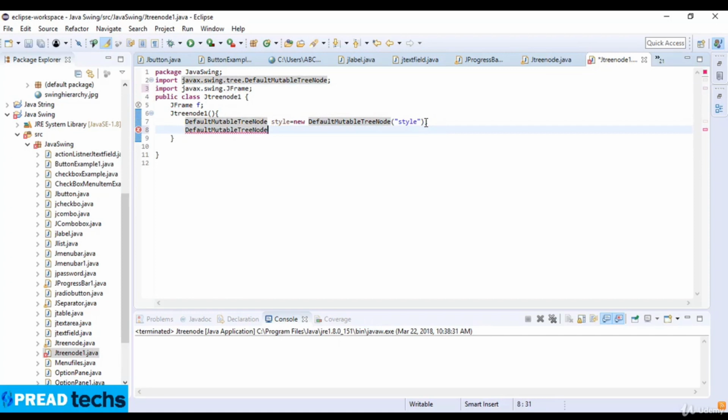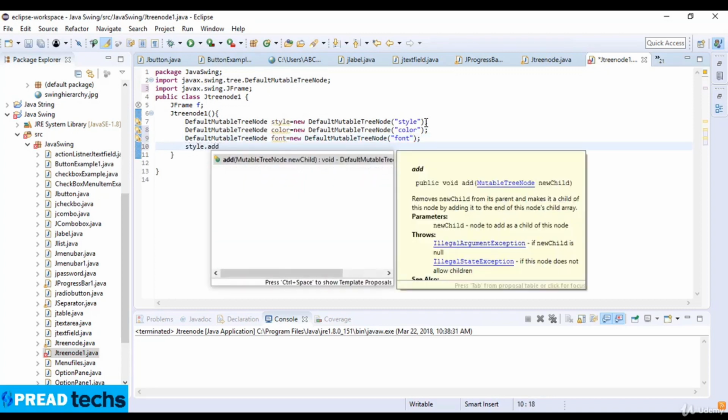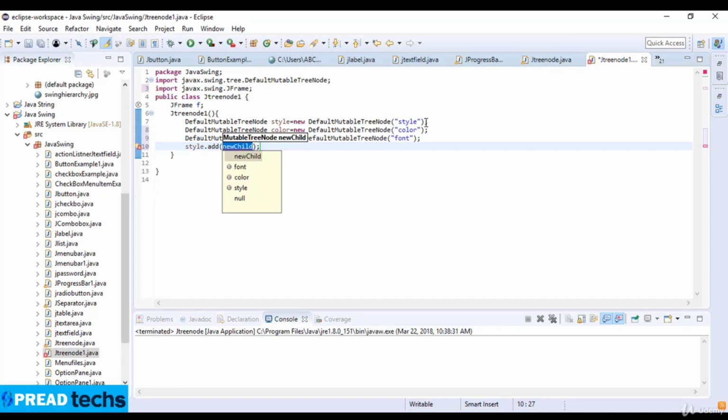Then I just write DefaultMutableTreeNode color, which is equal to new DefaultMutableTreeNode with the string color. Then DefaultMutableTreeNode font is equal to new DefaultMutableTreeNode, and then we have the string font, right?